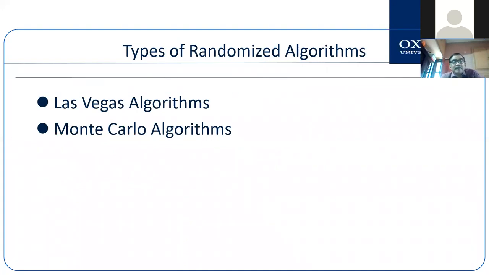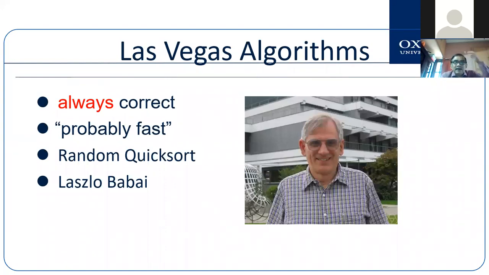There are two types of probabilistic algorithms we have. One is called the Las Vegas algorithm, and another is called the Monte Carlo algorithm. Las Vegas algorithm was proposed by Laszlo Babai, a Hungarian mathematician. He defined the Las Vegas probabilistic algorithms. It's probably very fast, and the results are always right. Either you will get results or your program will run infinitely and you will not get any results at all. But you will not get any false answer because of Las Vegas. Okay, this is a very important point to remember.